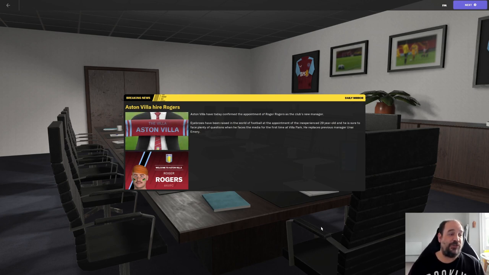Aston Villa hire Rogers. Aston Villa have today confirmed the appointment of Roger Rogers as the club's new manager. Eyebrows have been raised in the world of football at the appointment of the inexperienced 29-year-old, and he is sure to face plenty of questions when he faces the media for the first time at Villa Park. He replaces previous manager Unai Emery.